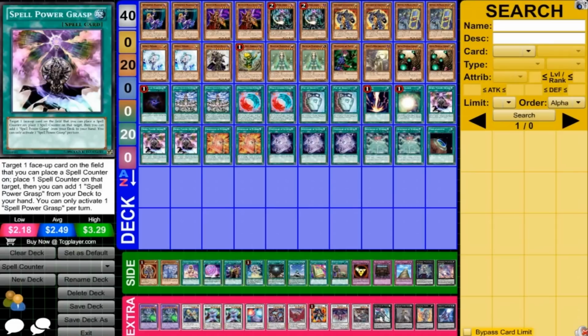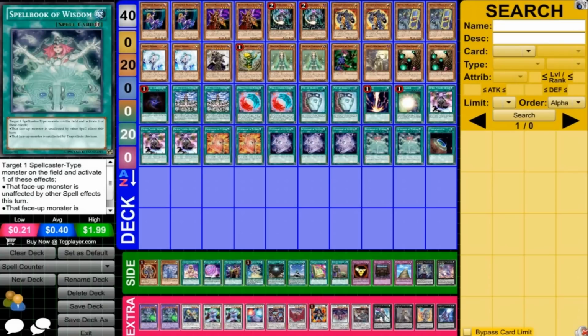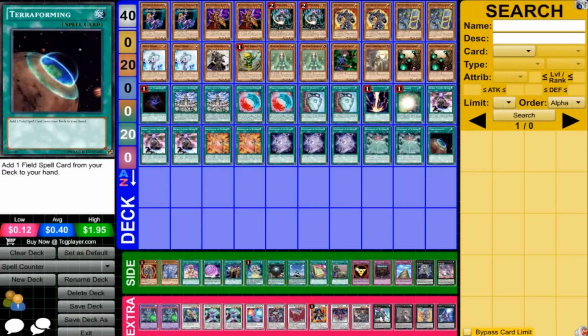Raigeki, Soul Charge, Spell Power Grasp, obviously a free card in this deck to generate spell counters. 2 Spellbook of Power, 3 Spellbook of Secrets, 2 Spellbook of Wisdom. Just a little bit of spellbooks in this deck to support the deck type. Just makes a lot of sense with what you're trying to do. And as I was saying, Terraforming, taking the place of a 3rd Citadel, which just makes a lot of sense.